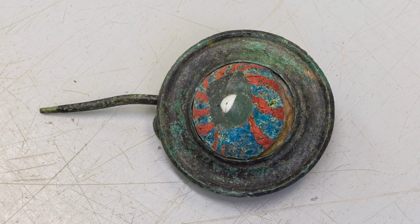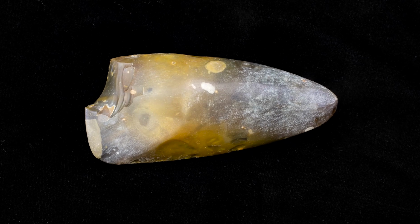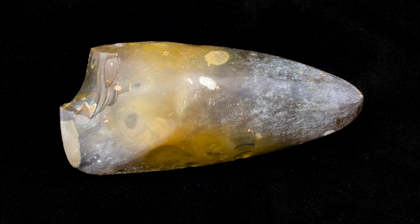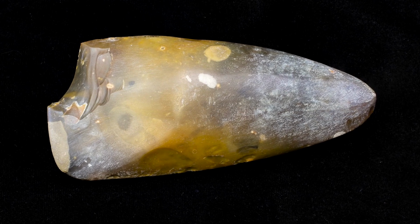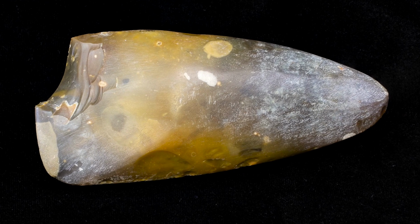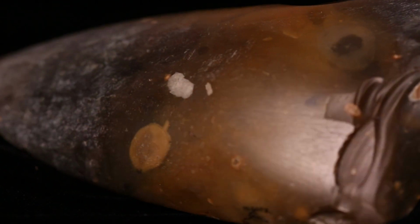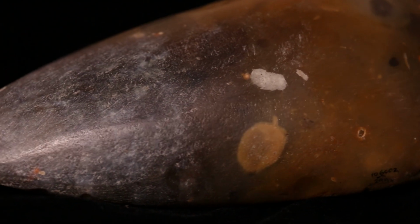And then the axe, you've probably got one person working on that for many, many hours to try and perfect it. You probably think it's got bits flaking off and things like that, and having to work it more, try and get it to how they want it. That's it, the hours of workmanship that's gone into it. And the hours of experience needed to produce something like that. Because I imagine when you first start doing that kind of thing, you make loads of mistakes, you hit it in the wrong place at the wrong angle, and it's back to square one. Exactly. Yes, that's why I chose it.